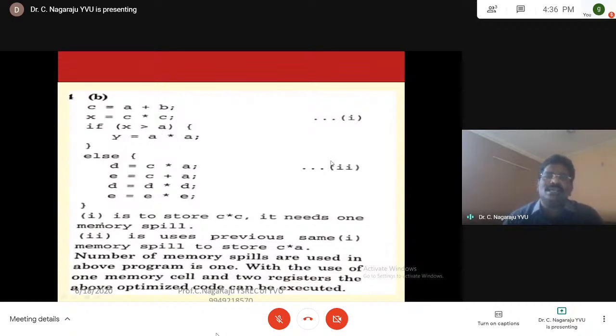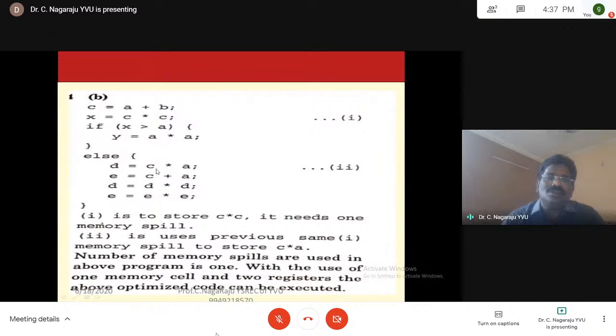In the second case, you see that it uses the same previous memory spill to store C into A. For C into A, C is in one register and A is in another register. The number of memory spills used in the above program is 1. So with the use of one memory cell and 2 registers, the above optimized code will be executed.